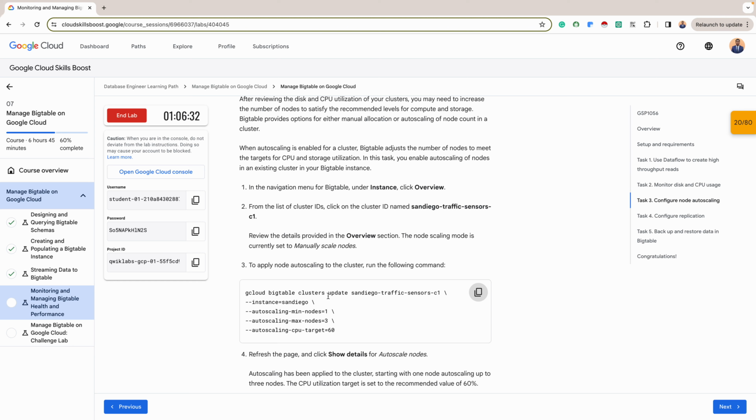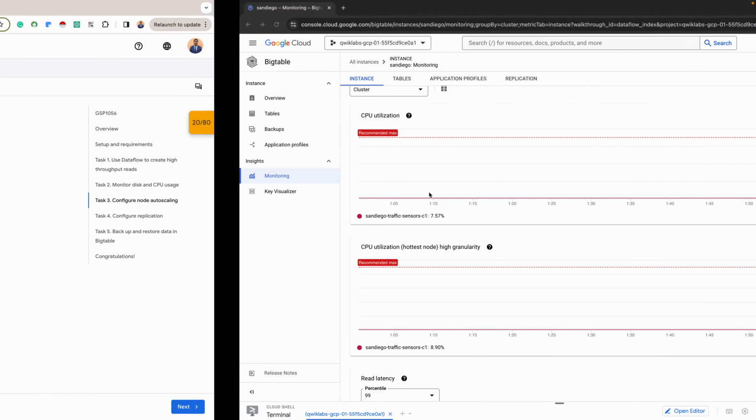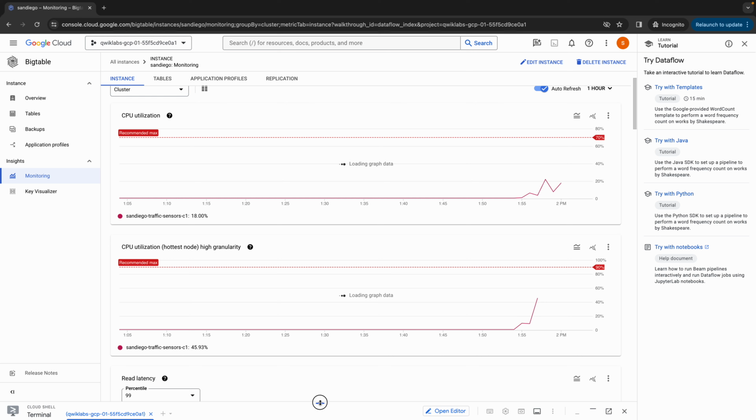Since we have an autoscaling CPU target of 60, a minimum number of nodes at 1 and a maximum at 3, it will automatically scale between 1 and 3 to hit this 60% target. But if we have to scale more than the autoscaling max of 3 that we've set, that means we have to do that manually, or we'd have to increase the limits of the autoscaling maximum nodes. So that's about that. So let's copy this command and run it in our Cloud Shell.